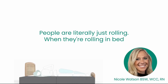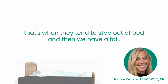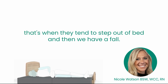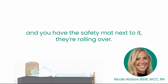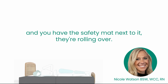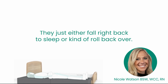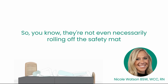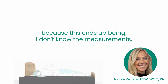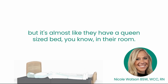When they're rolling in bed, and if they have a limb extending over their mattress, that's when they tend to step out of bed, and then we have a fall. But when you have the Accora bed to the ground, and you have the safety mat next to it, they're rolling over, but that safety mat is there as an extension to their bed. They just either fall right back to sleep or kind of roll back over. They're not even necessarily rolling off the safety mat, because I don't know the measurements, but it's almost like they have a queen size bed in their room.